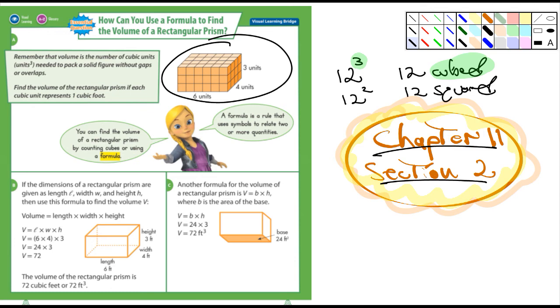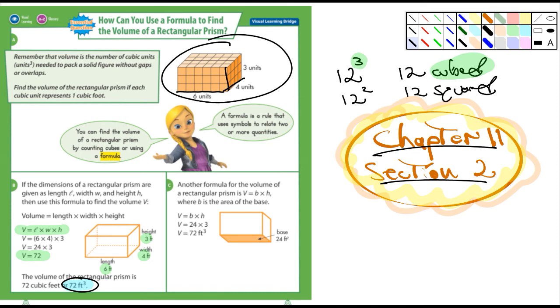So anyways, back to this example here. Here we've got something with a length of 6 units, a width of 4 units, and a height of 3 units. And so what did I talk about the other day? Well, length times width times height is equal to volume. And so you're simply going to multiply 6 times 4 times 3. But you could multiply 3 times 4 times 6 or 4 times 6 times 3. The order doesn't matter. And so when you do that, you get a volume of 72. But more specifically and more accurately, we're talking about 72 feet cubed. And that's how you would write your answer, 72 feet cubed. That's important.